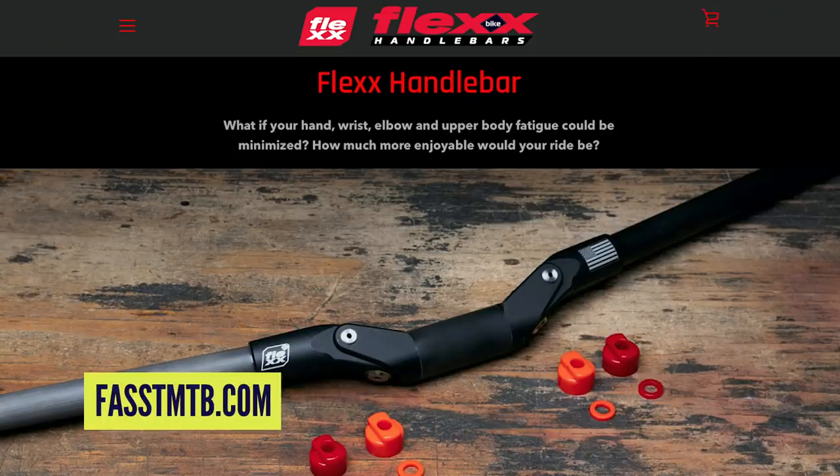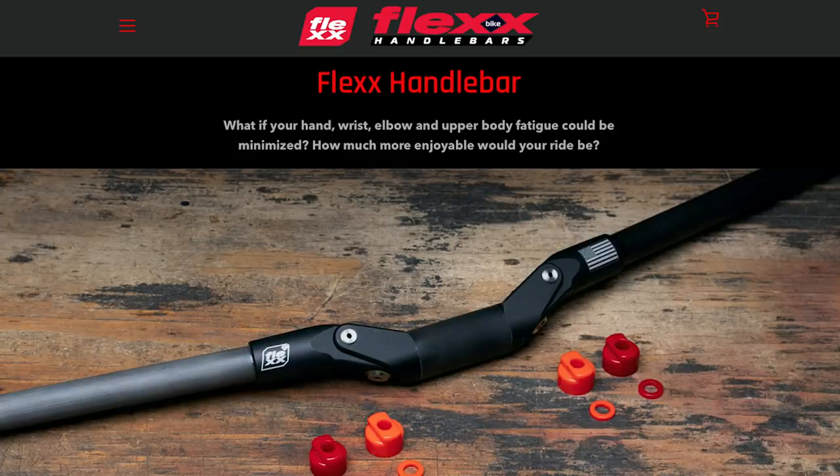The other option, although a bit more extreme, is the Fast Company suspension handlebar — yes, a suspension handlebar. It's got pivots and elastomer bumpers for the bar to actually flex. It's not a new concept — it comes across from motocross. The same concept applies: it removes basically all vibration and buzz. If you've got problems with your ulnar nerve or arm pump, they could be good for you. The problem is they cost a small fortune — about £450 in the UK for a handlebar. Insanely expensive, but people who have ridden them swear by them.